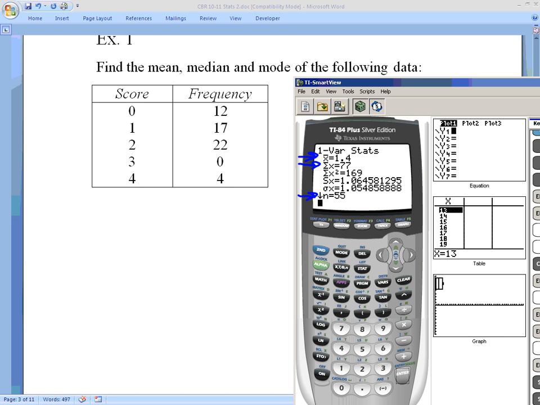I said I'd talk about this later, but we've got this Greek symbol sigma, which always means sum. X represents our data, and if we add up all of our data, we have 77, and we saw that when we calculated the mean. Also, you can arrow down using the cursor, and it gives us some more data, like our minimum value being 0, our max value being 4. That was our highest piece of data. And then you see MED, which is our median, and that was 1, which is what we calculated early on there. So using technology to find mean, median, mode, even with a frequency table.